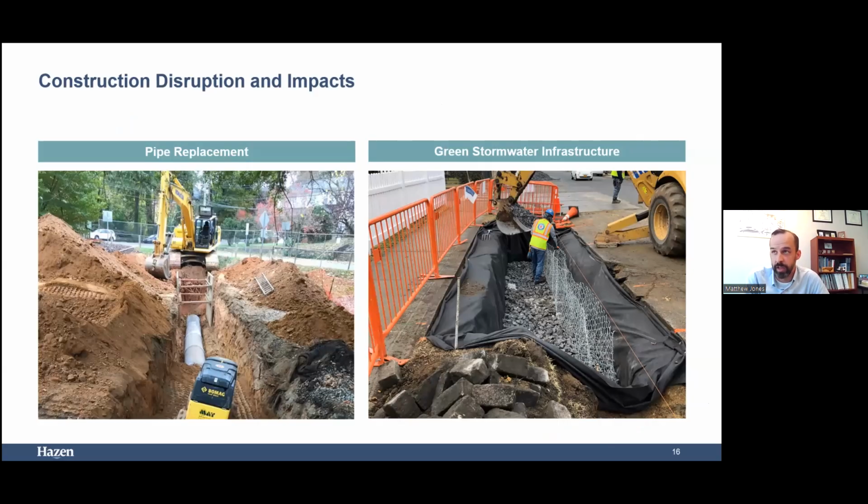One of the challenges, the typical approach for addressing stormwater conveyance limitations, is pipe upsizing. This can be a very disruptive and costly activity, especially in areas of existing development where you have a lot of utility conflicts. And while we didn't do a life cycle analysis per se, it's certainly reasonable to believe that when you add up the impacts, the material that's being removed, disposed of, and manufactured, this can be quite a disruptive activity. And it's important to note that that's still going to be part of the toolbox. But maybe I'm jumping too far ahead.